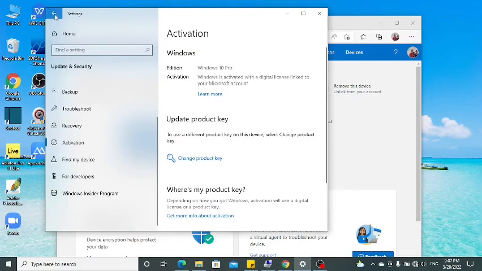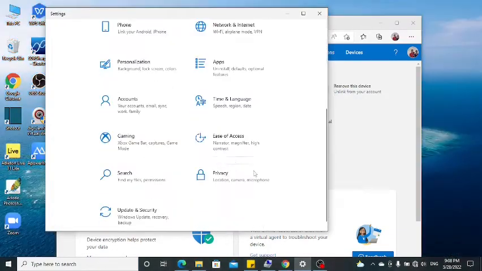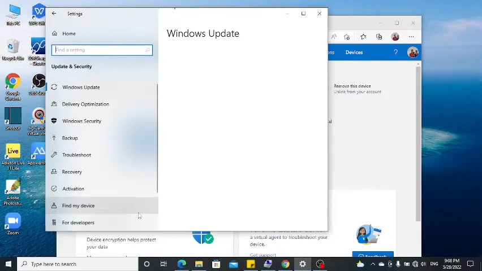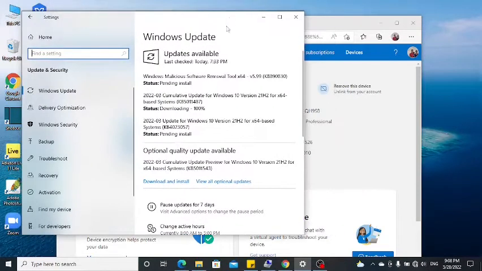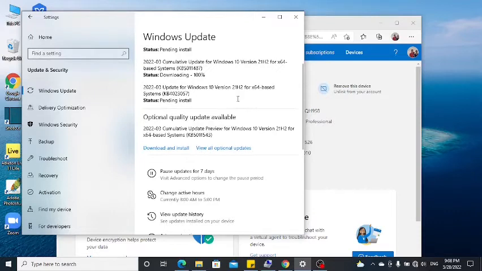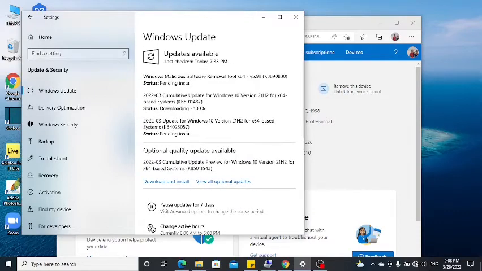Yes, update and security. If you select this, see, the download is 100% completed. It is installed, and so many important security updates, like the Windows malicious software removal tool, are also installed.